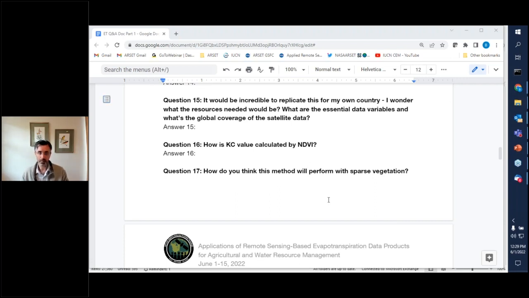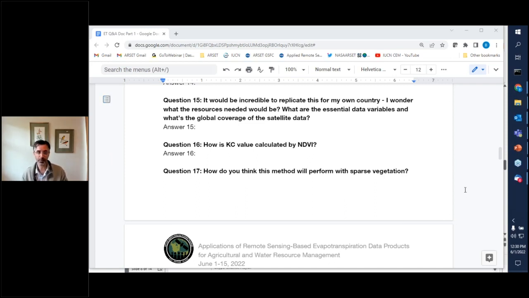So the steps used within SIMS are to take the NDVI and first calculate fractional cover, and then to calculate a density coefficient following the approach developed by Luis Pereira and Rick Allen. There is a detailed description of the equations used in that process in that paper that we published in 2020 with Luis Pereira in Agricultural Water Management. I will provide the link for that paper, and that's probably the most time efficient way to answer that question.